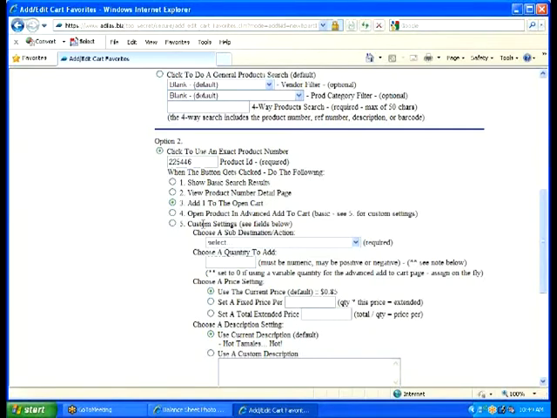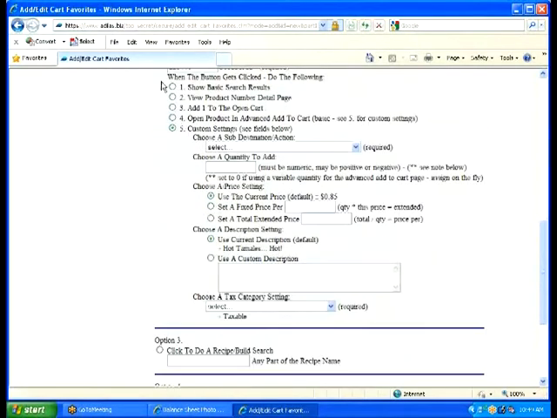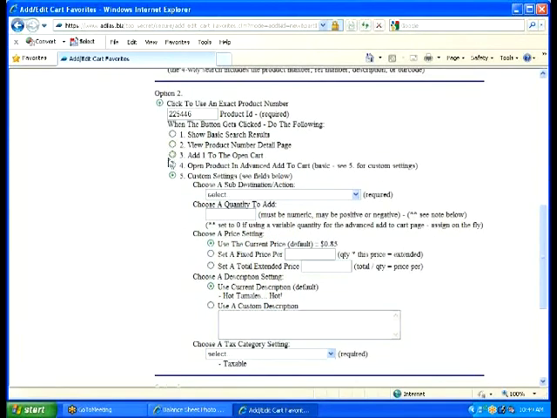Well, since hot tamales are a favorite around here, we probably should add a certain amount. Okay, so if we want to add a certain amount, piece of cake, here's what we do. Custom. We then start going through the custom settings. You'll see how everything is built into almost like an outline format. So if you clicked on 2 or 3, you could just go right to the bottom and say submit. As soon as you say custom, it's like, okay, what? So we're going to directly add these to the cart, or we could pass them to the advanced add to cart. We can choose.